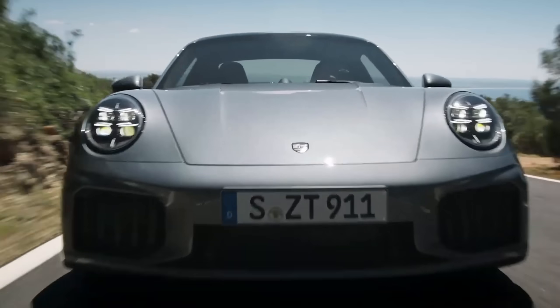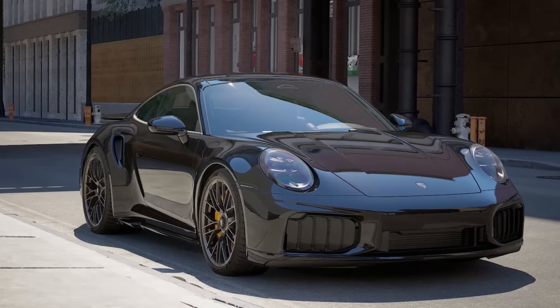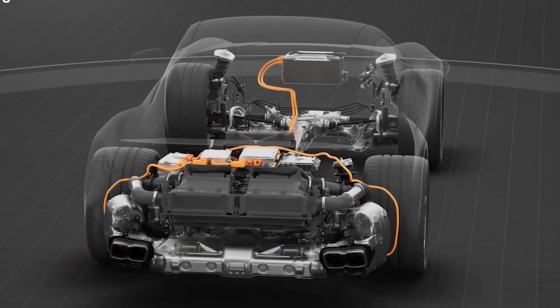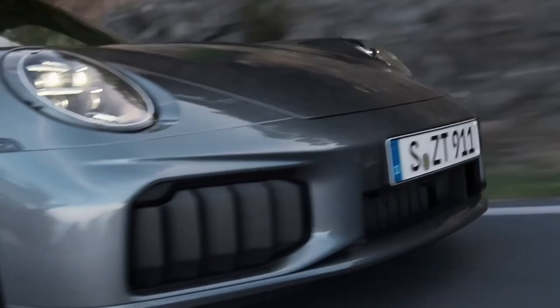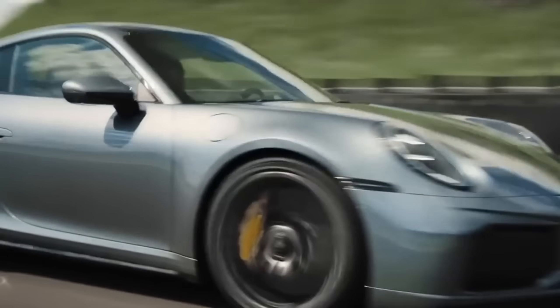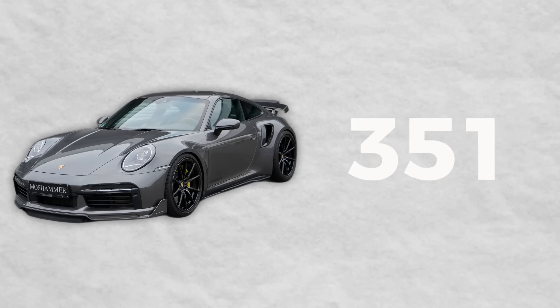Let's start with what everyone really cares about: powertrain. Porsche calls it the 3.6-liter T-Hybrid engine, but hybrid here doesn't mean Prius-level tree-hugging. This thing is more like if Frankenstein had a Red Bull addiction. It pairs a twin-turbocharged flat-six with an electric motor cleverly sandwiched into the transmission. The result? A grand total of 711 horsepower — 700 metric ponies, plus a few more thanks to the e-motor kicking in at just the right time. Torque lands somewhere in the 700 pound-feet ballpark, depending on how you count the electric shove. Compare that to the outgoing 992 Turbo S, which topped out at 640 horsepower and already felt like it had more than enough grunt to bend time itself.